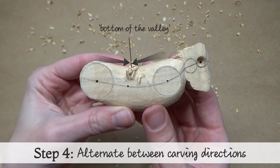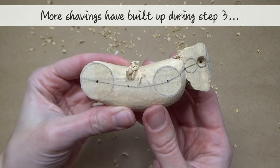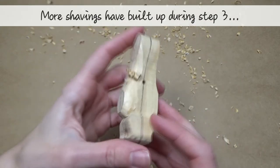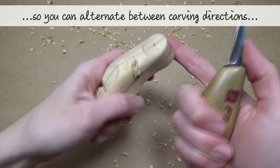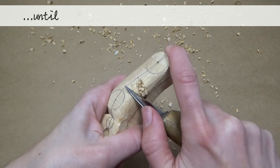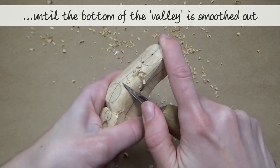Step 4. Alternate between the two valley carving directions. I found that some more shavings built up during step 3. So you can alternate between the two carving directions until the bottom of the valley is smoothed out.